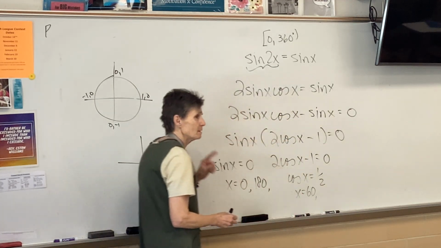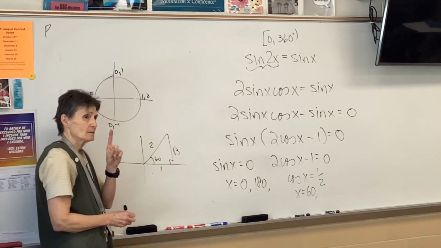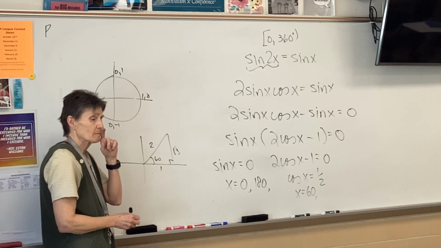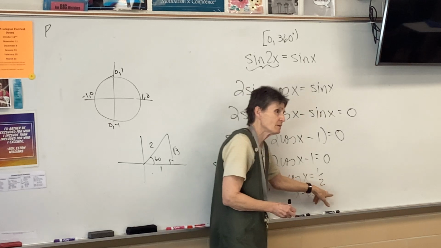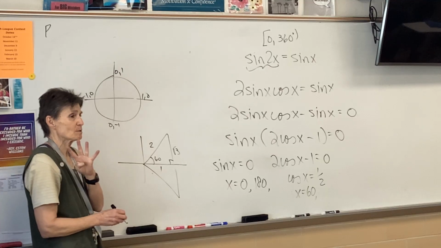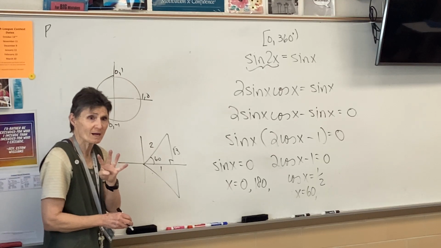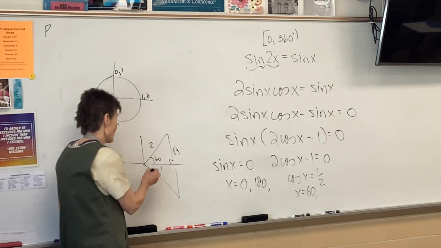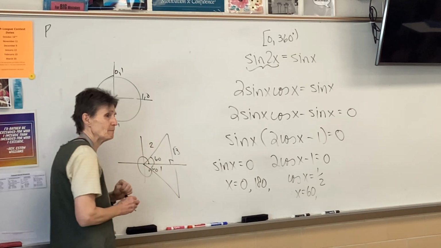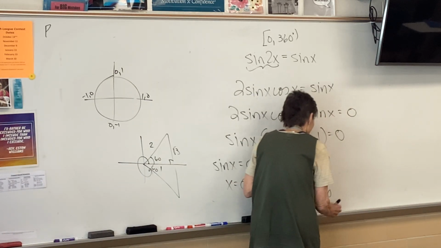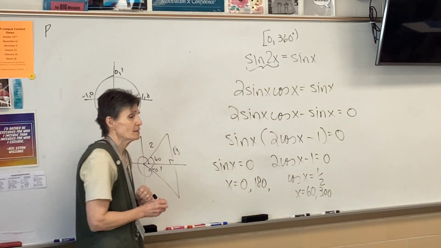Now, use your head. Cosine is x. It's gonna be 120. No. What quadrant do I need to be in? If it's going to be a positive number, I got to be in quadrant 4. That's where x is positive. Cosine is x. So that's still a 60. What's this angle right here? 300. So there are the answers to the problem.